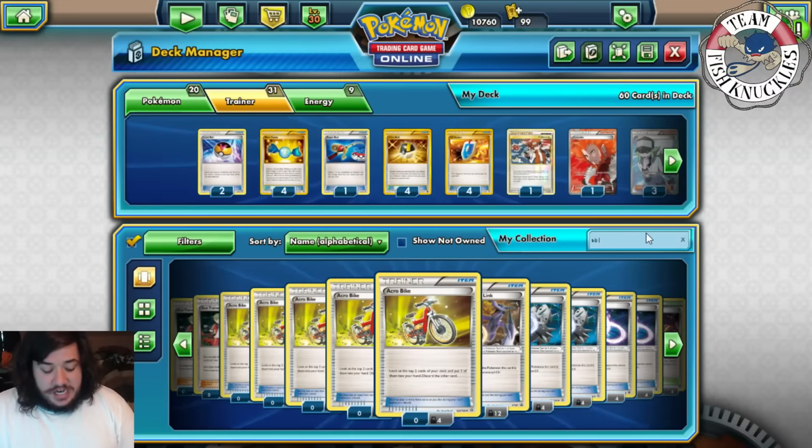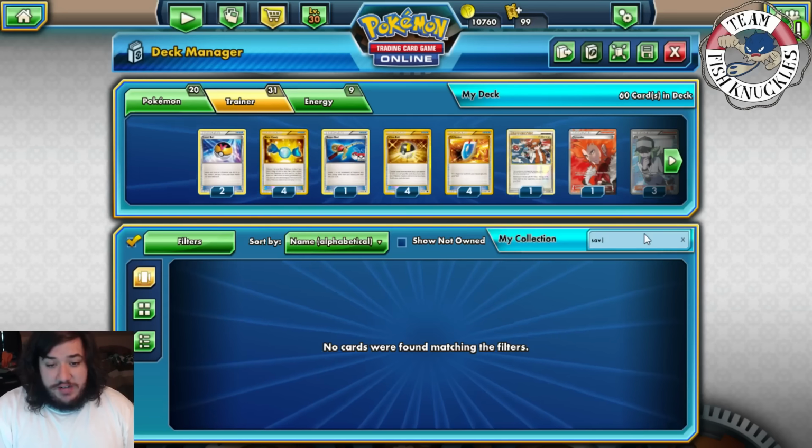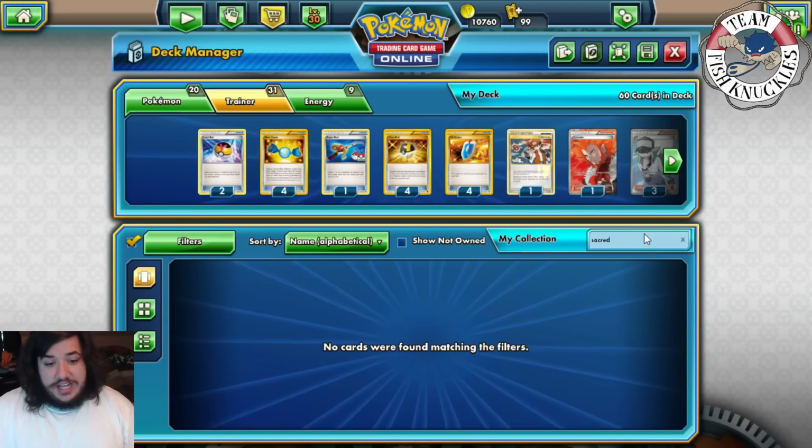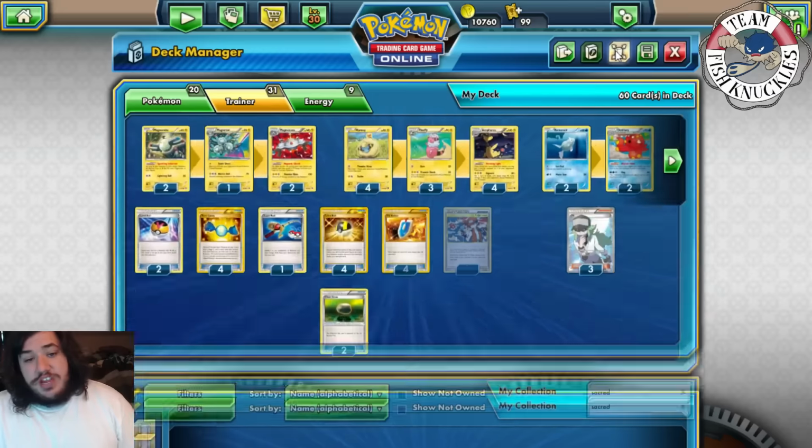I'm pretty sure Seeker ROS got rotated out when I looked up earlier, unless I was crazy. Oh, I gotta spell Seeker ROS right? Come on, Seeker ROS. And yeah, as you see, there's nothing matching, but when you click filter, Seeker ROS is there. So Seeker ROS got rotated.